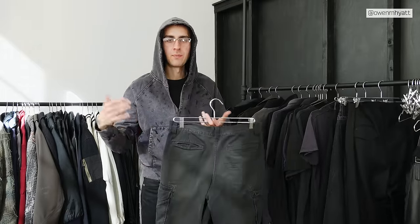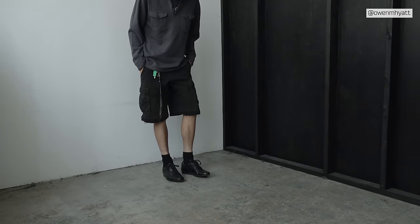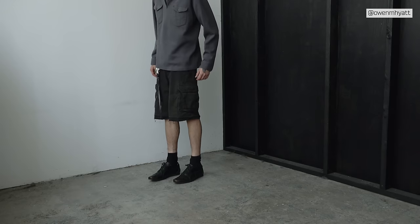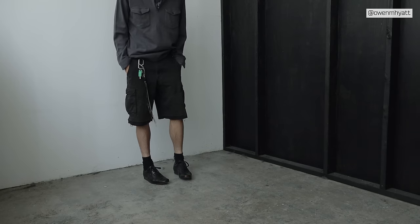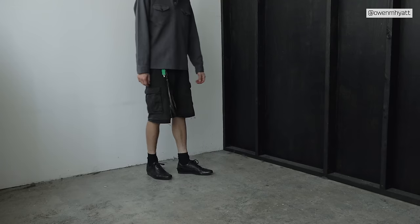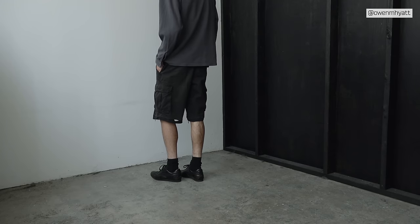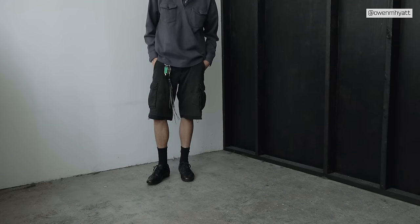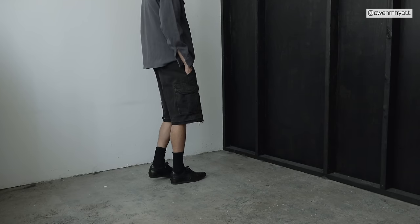This next pickup is another not-very-fall-or-wintery item, but because I'm in LA and it's warm most days — like 70 degrees today — these have been getting so much wear. These are a pair of vintage Old Navy cargo shorts that are almost like capris — really long, kind of oversized. This is part of the Old Navy surplus line, and I also released the bottom seam so it has a little extra length. They have a really great fit, incredible sun fade, and I love the cargo pockets plus the welt pockets on the back. They look great with a lot of shoes — especially the sandals and Pumas I showed earlier, and even boots. I think these are like $20 off eBay.